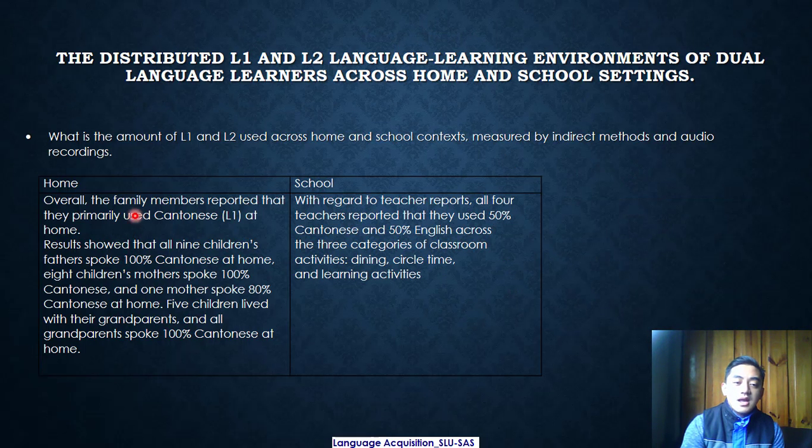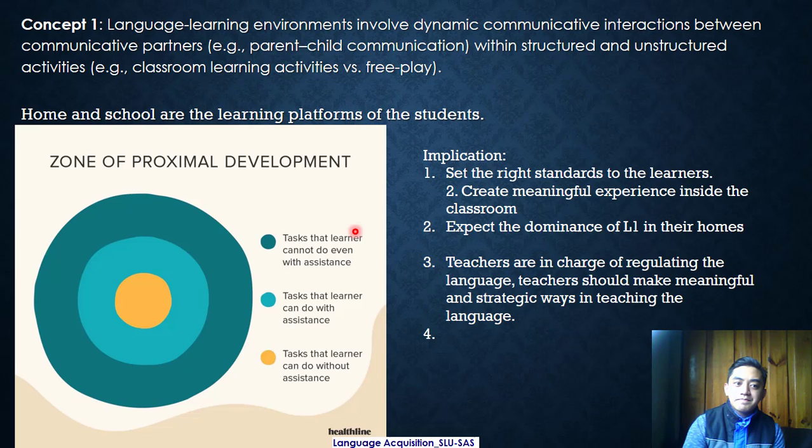The problem is that inside their house, Cantonese is dominantly used and English is not often used in communication. Yet inside the school, there is a 50% usage of Cantonese and a 50% usage of English. So there is a problem with that. And what does it mean? We get to understand here that learners already know how to communicate themselves, but there are things that they cannot do, and there is a need for the adults who will set the standard on their behalf. That is when the zone of proximal development comes in, because adults have to exist to guide them. The adults should guide learners.